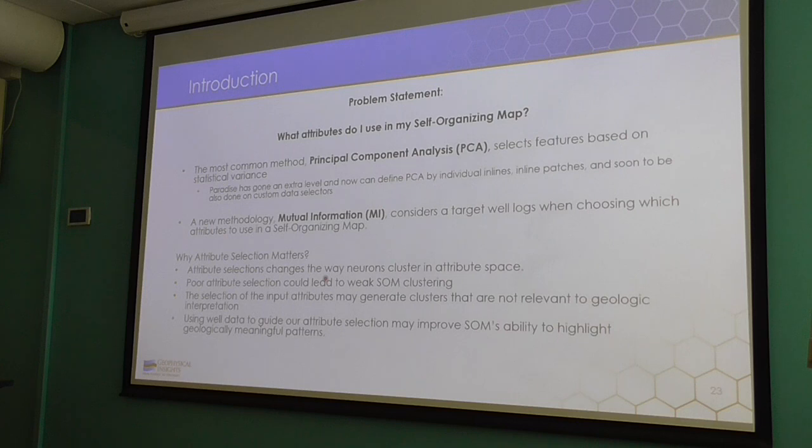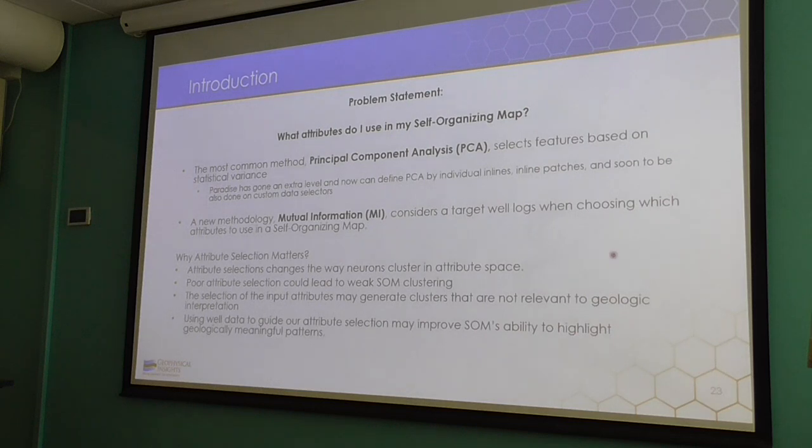But I have a new methodology that, yours truly, I developed earlier this year, and it's called mutual information. Where it differs from the other methodologies for choosing attributes is it uses your wells as a target. So you bring in your wells and your seismic, and it's going to choose the attributes that are going to best statistically relate to your well logs. So this is a new methodology called mutual information, or seismic to well mutual information. It considers target well logs for choosing which attributes to use in a SOM.